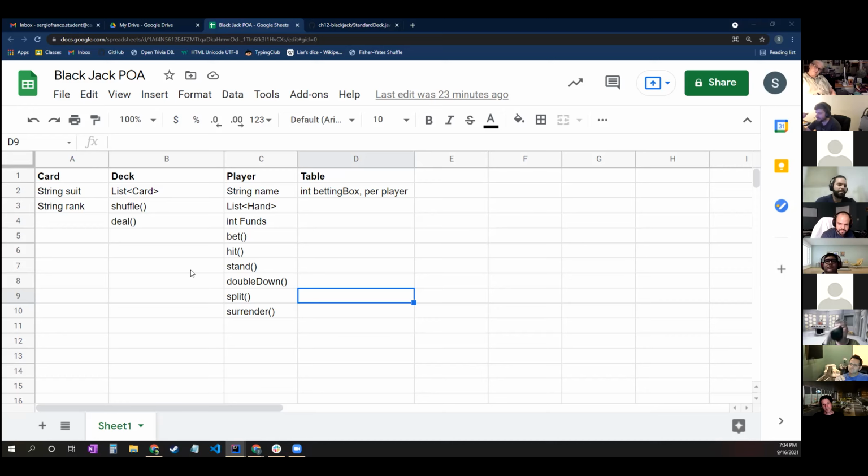So you don't have the game flow yet. There are definitely some more things you need to be able to build the game, but the player class makes sense. At least I can see the logic behind it. Table box, I see where you're going with it, but I feel like there may be more for the table that you might see later on. But we'll get into that more as we go. Yeah, you definitely want to build that out a little more.